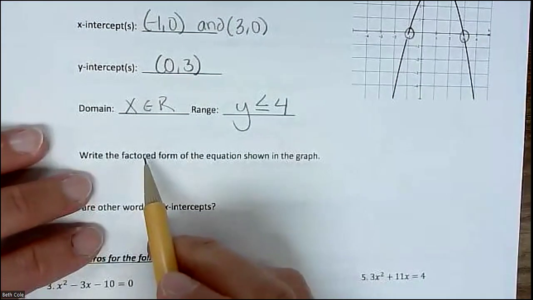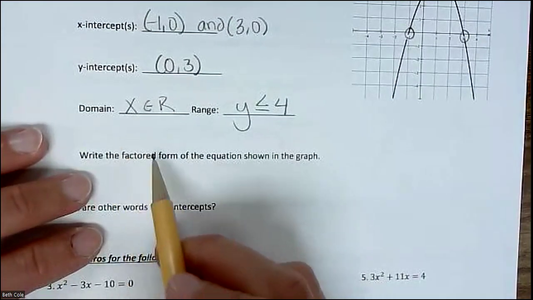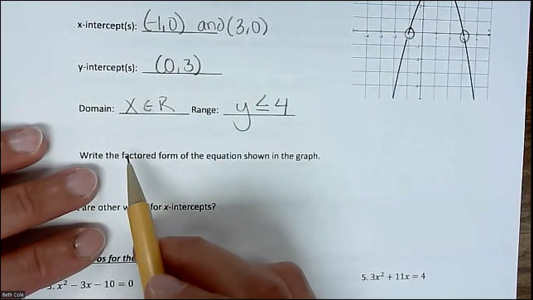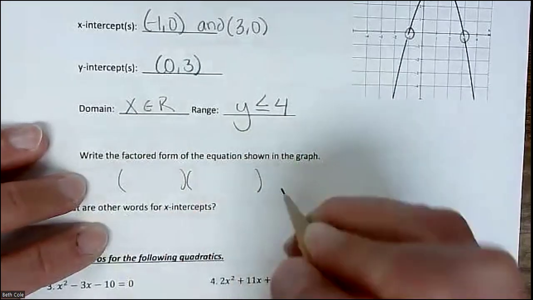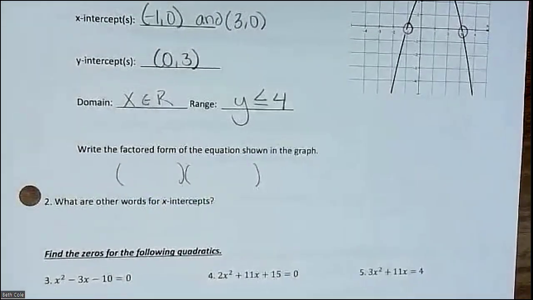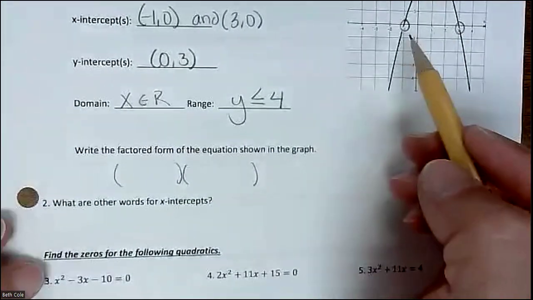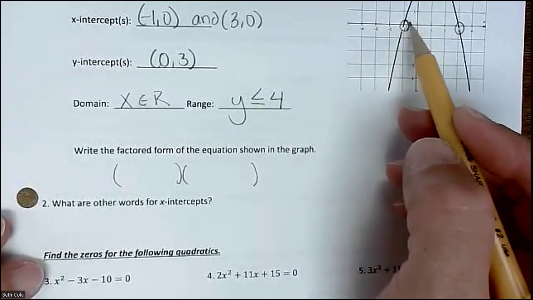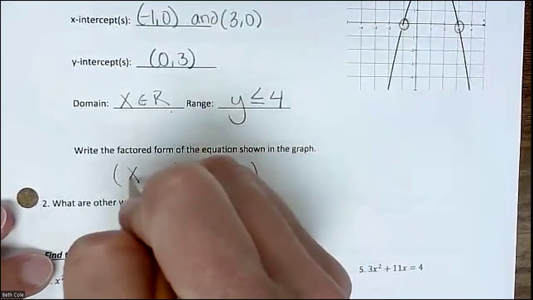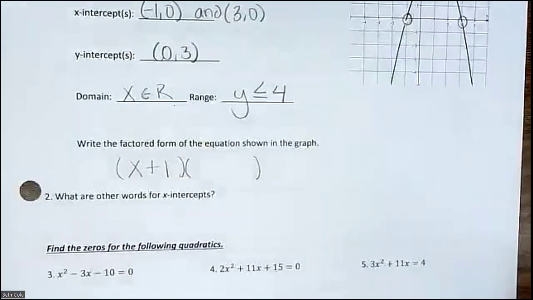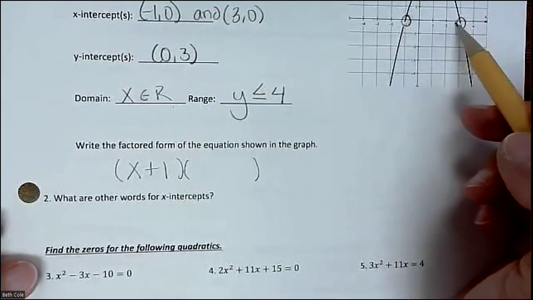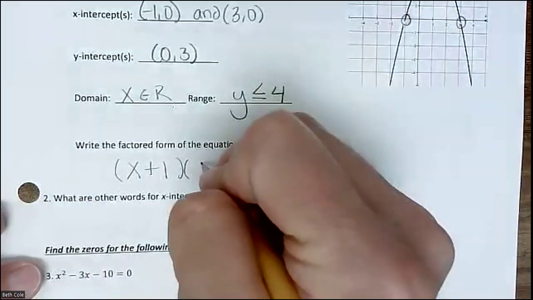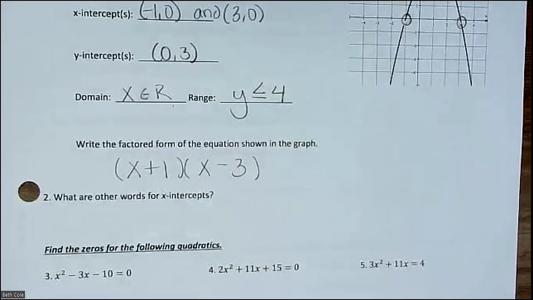All right, now this is the part that you guys struggled with on the quiz. Can you extra listen to this? What is the factored form? It means what are the factors? Those are your parentheses. And remember, it is opposite. So do you see how this is -1? So in your parentheses, you're going to put x plus 1. Good, because you're looking for 0. -1 plus 1 is 0. What's the other one going to be? x minus 3.